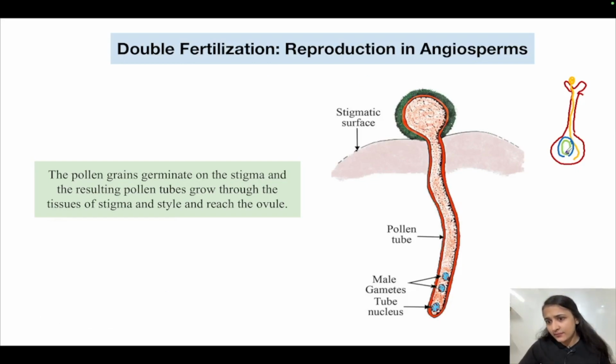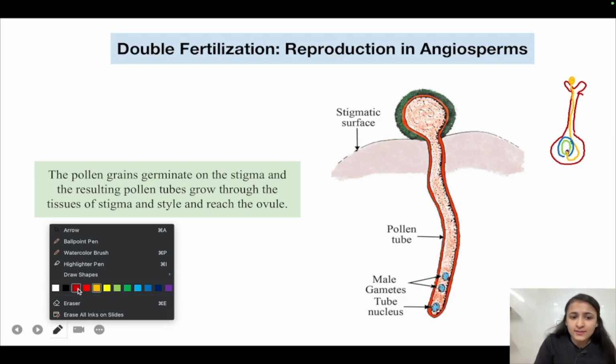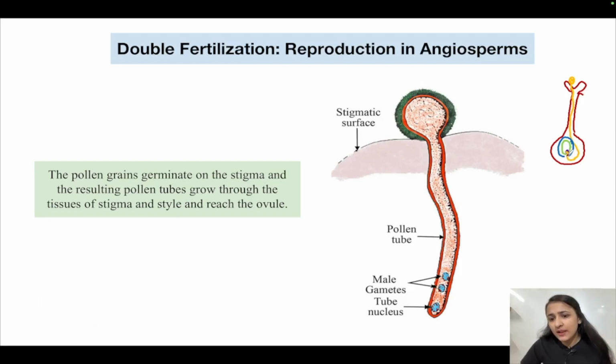The egg cell, right? So the pollen tube which bears the two male gametes will enter the ovule via the micropylar end, then it will enter the embryo sac and it will reach the egg cell. And what does the pollen tube have? The pollen tube has the two male gametes. The nucleus of one of these male gametes will fuse with the egg cell, and the other will fuse with the two polar nuclei of the central cell, not the central cell, with the polar nuclei of the central cell.